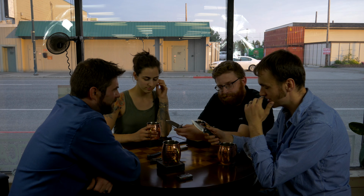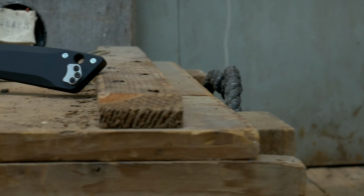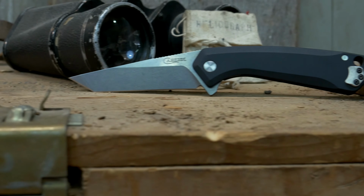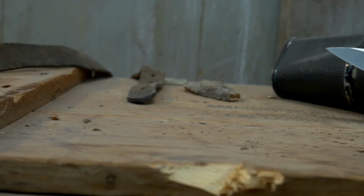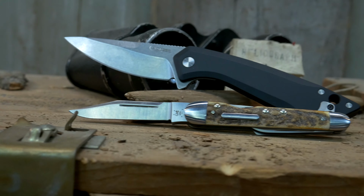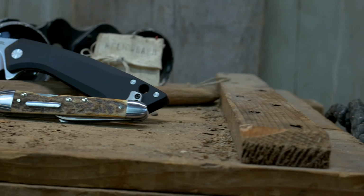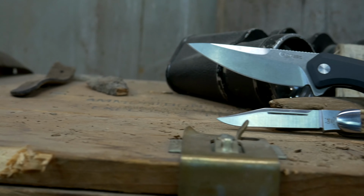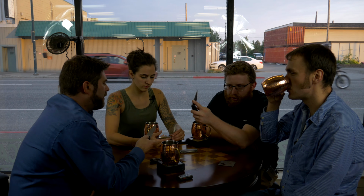What I see on this is it's very basic, it's very simple, a very basic take on a modern flipper. You got the trigger, you got the ball bearing. Case wants to come into the 21st century, and they want to do it with subtlety, and they want to make something that's basic and usable. I agree with that sentiment. I applaud Case's entry into the modern knife. If you're coming from this, they could have gone anywhere. They could have gone to SOG, or CRKT. I think the direction they went was great.